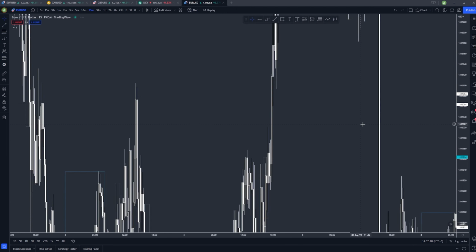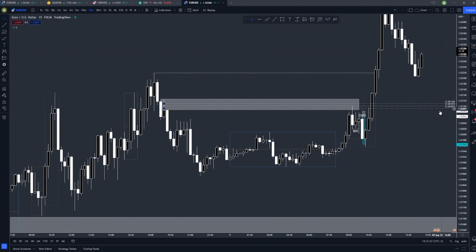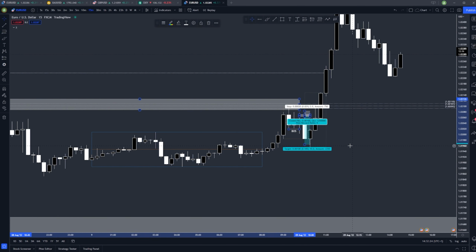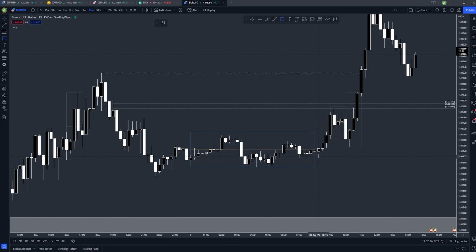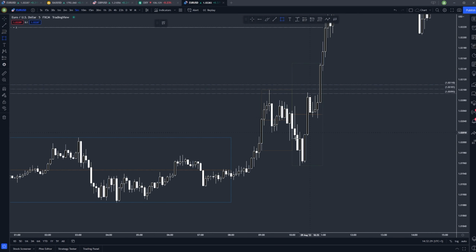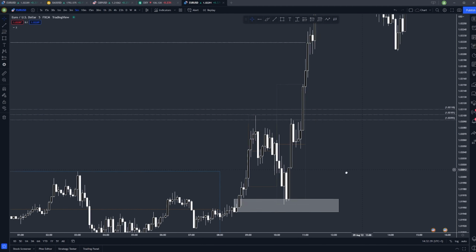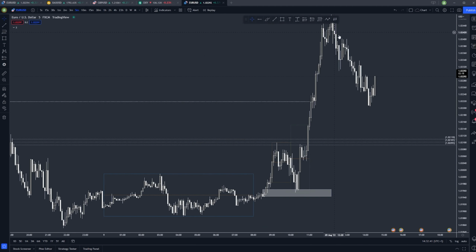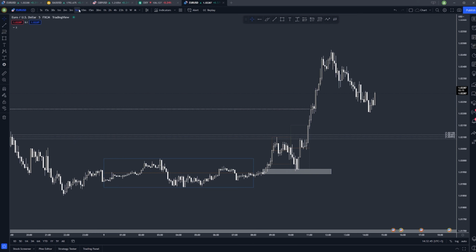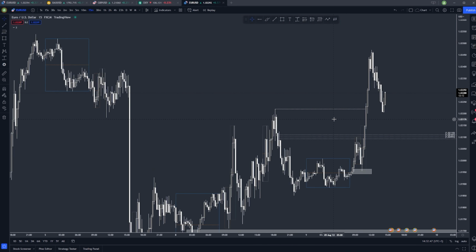So now in this case, what do you do? Well, it's really simple. You just stop trading until the next session, because as you can notice, price came back to, let's go down to 5 minutes, price came back to this area right here, which was the Asia midline, another trade that I teach in my mentorship, and price just skyrocketed for like 50 pips.